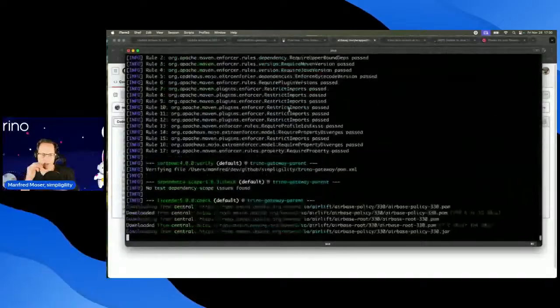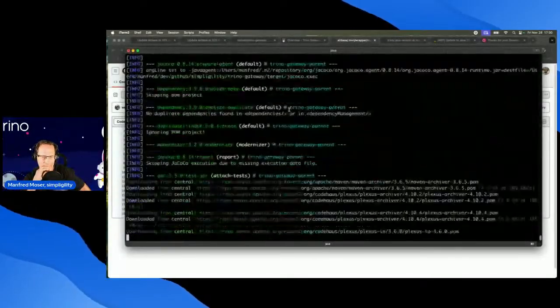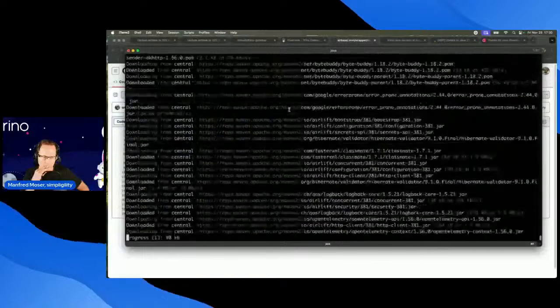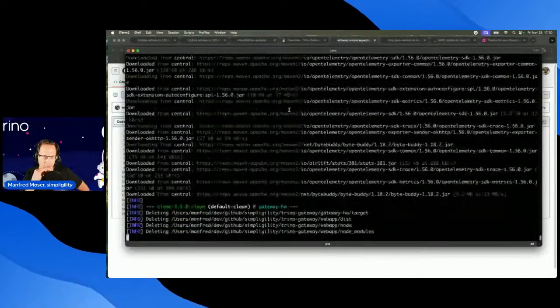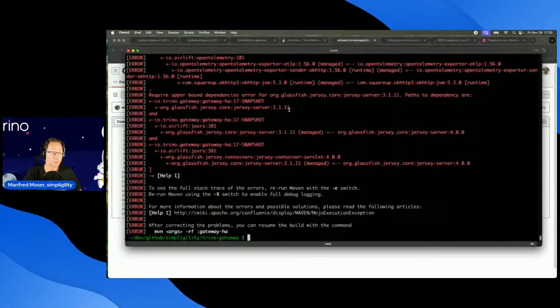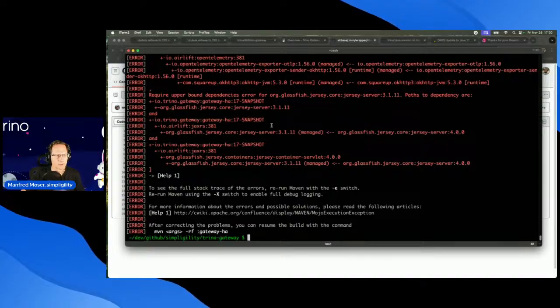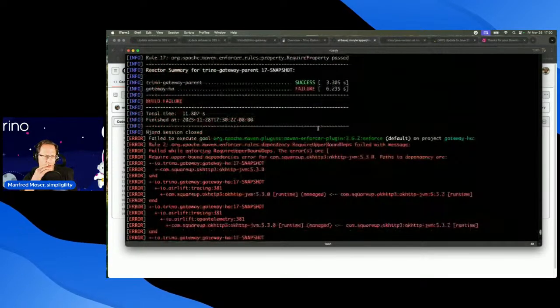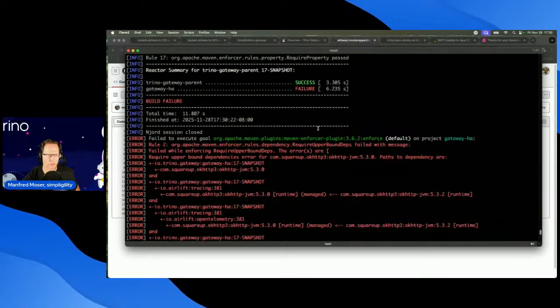You see lots more newer dependencies are coming down again because new dependencies are, oh, okay, here we go. Here we go. This is going to be a bit more difficult. Oh, okay.